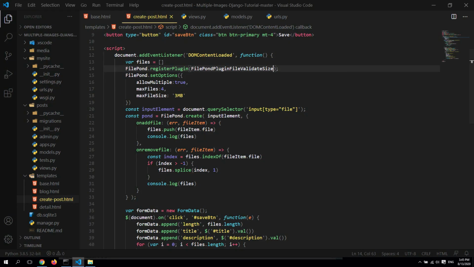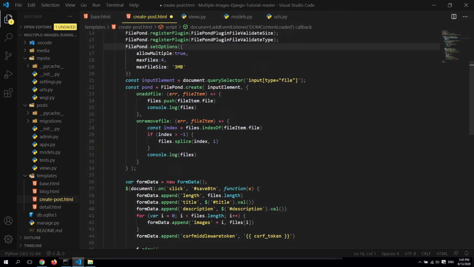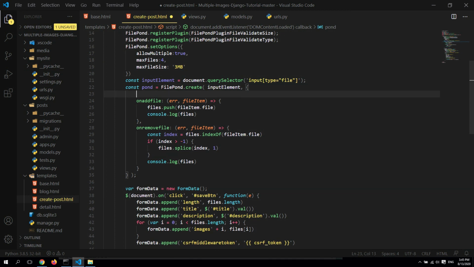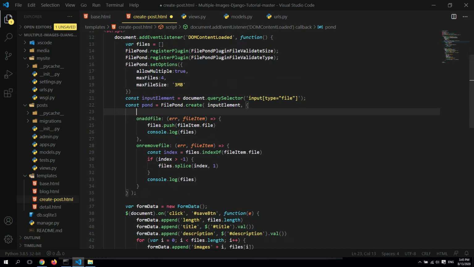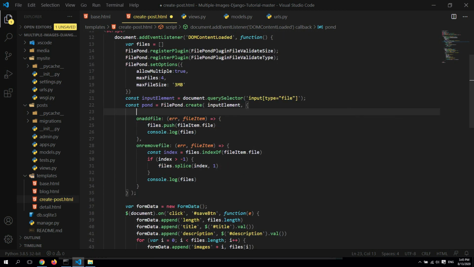Copy and paste here. That's it. And now we are going to add allowed file types here. You have to put allowed type files inside the create function, okay? Do not put it here or somewhere else in this code. You have to put when you initialize the element.